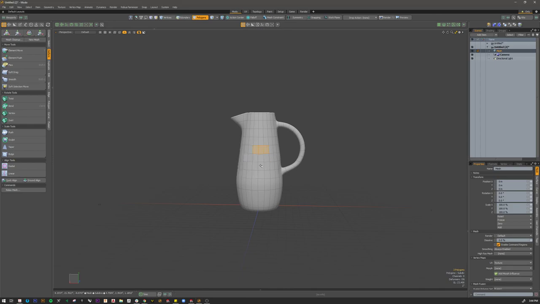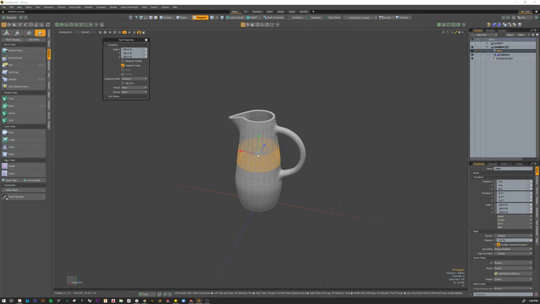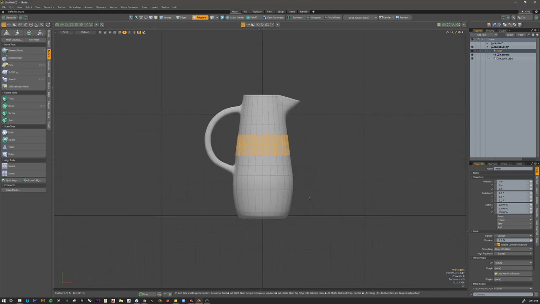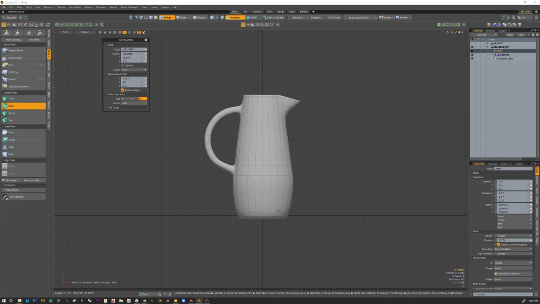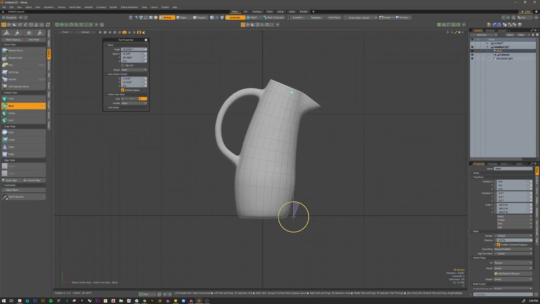For instance, if I went to the front view and used the middle mouse to lasso select that section, I can always hit the R key and scale this in or bulge that out. There's all kinds of possibilities. I could run the bend tool on the whole thing. If I click the bend tool and click right here, I could move this up and bend the picture itself. So maybe that would be an option. Or you could lower this and manipulate things that way.